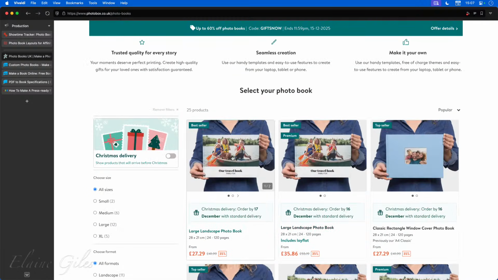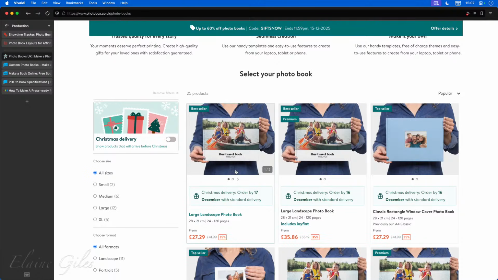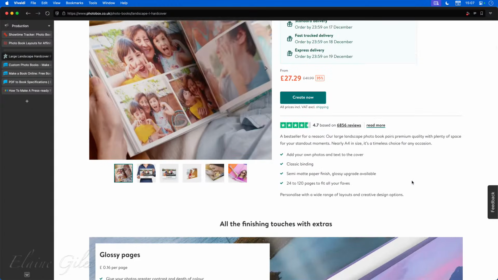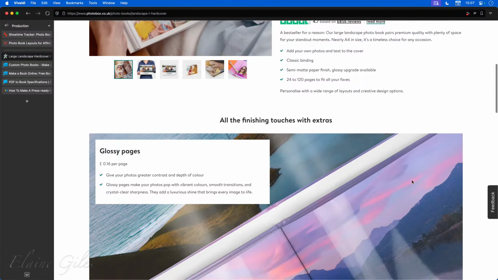Right, if we just then have a look at one of these. So we look at this and think that's not bad. Right, you click on it and you then get more details. Now, obviously at the moment, coming up to Christmas, everything's to do with codes for money off, discounts, delivery deadlines. But in here, you will find all of the options that are important to you when it comes to setting up your photo book inside Affinity.